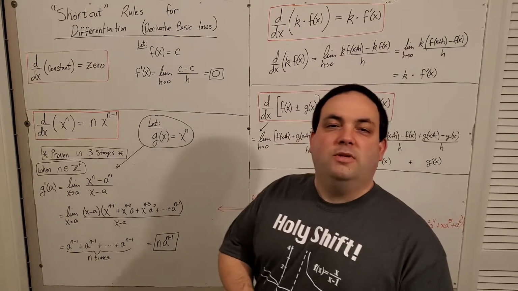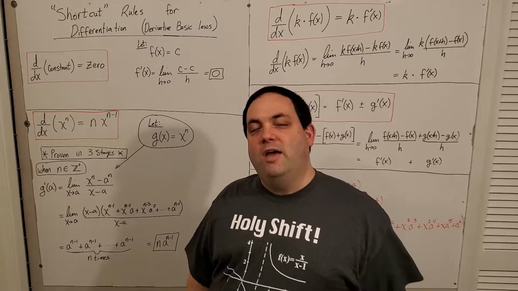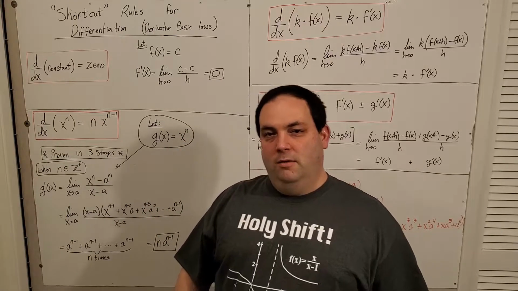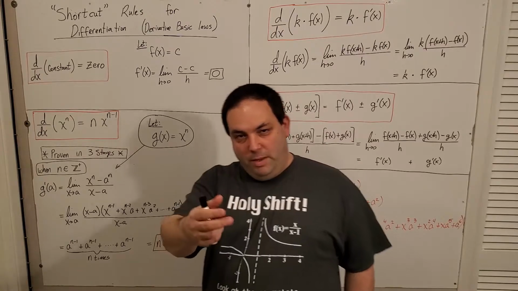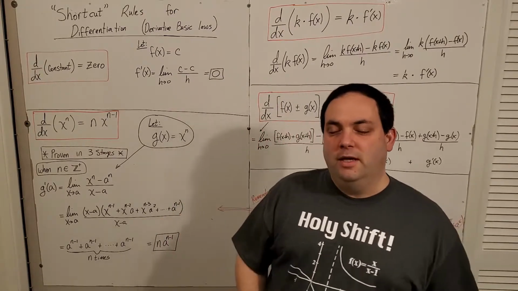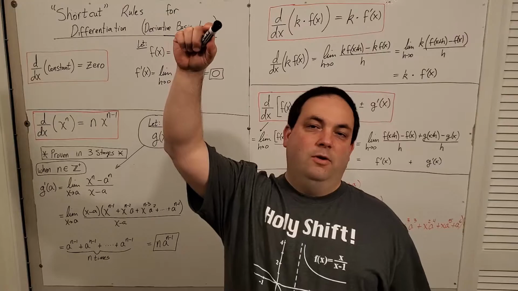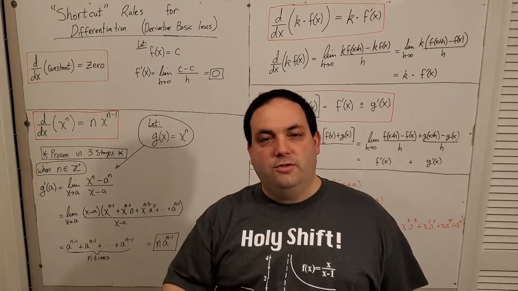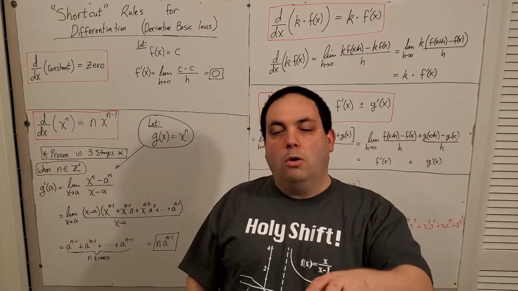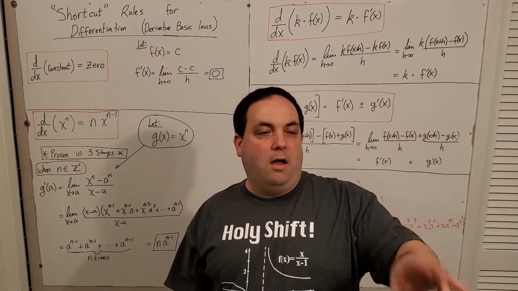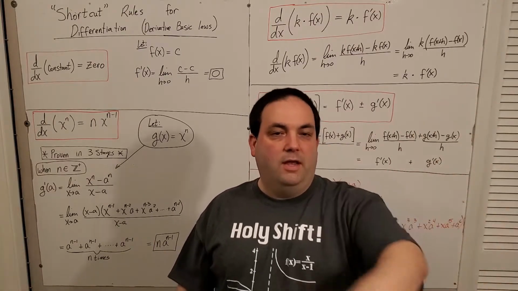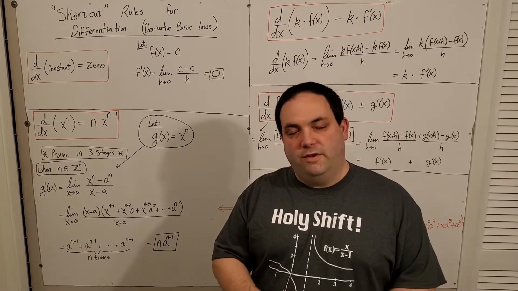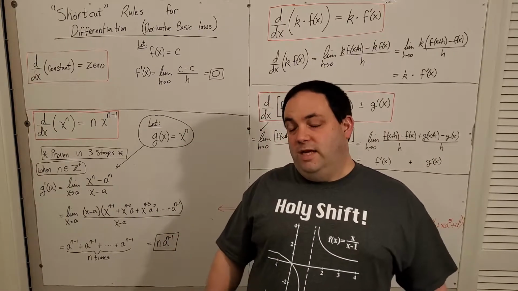We're going to talk about how to take a derivative without having to write out the pesky limit definition every single time, right? As you can remember from the previous lectures we've been doing, whenever we take a derivative, I have to write either the limit as h approaches 0 of f of x plus h minus f of x all over h, the difference quotient version, right? Or the limit as x approaches a of f of x minus f of a all over x minus a, the alternate version of the definition of derivative. And those can get tedious.